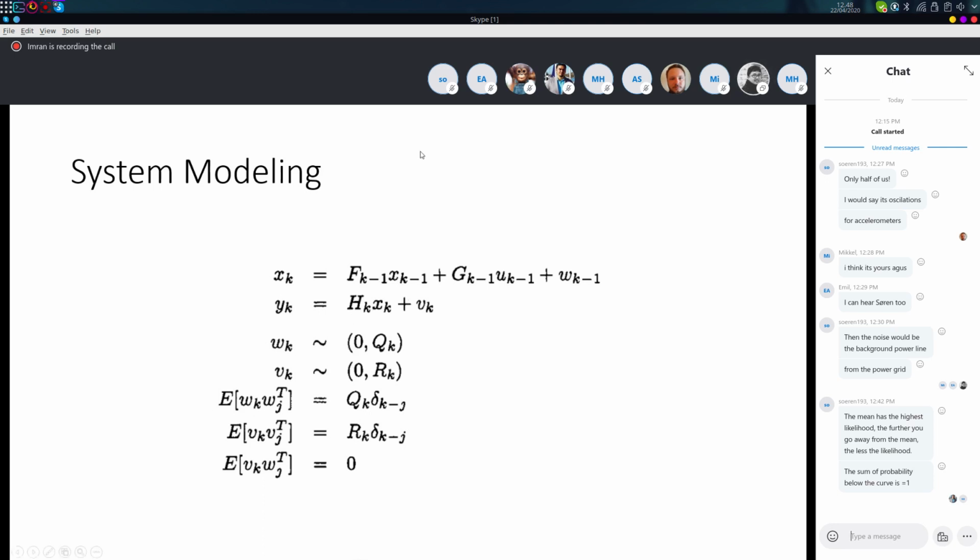So yeah, that's it. Basically, this is the general formulation. And then if you remember last week, we were talking about the cruise control system. That kind of system could be written into this form by using discretization, either using the Euler method or Runge-Kutta. So basically, you can end up with this kind of system.